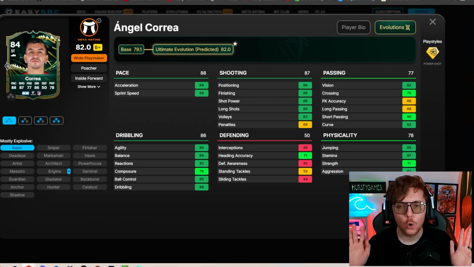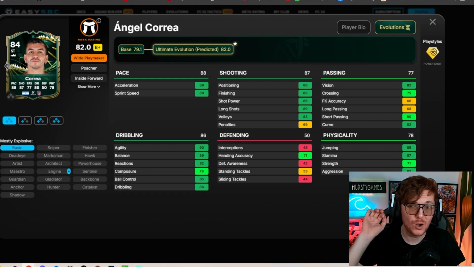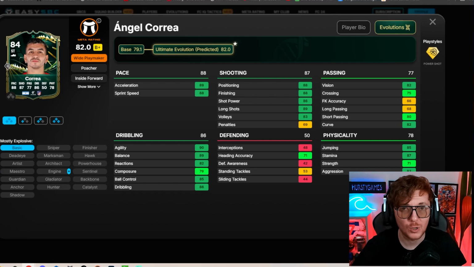Correa for me already looks phenomenal as a base gold card. The fact he would potentially fit an Evo this early is absolutely unreal, so you'd love to see it. 88 pace, 87 shooting, and those shooting stats are disgustingly good. Just don't put them on penalties, apparently is the only rule. The passing stats actually aren't that bad either. The dribbling looks phenomenal, and the physicality is not too bad either. Realistically, I think this is another insanely good starter card.